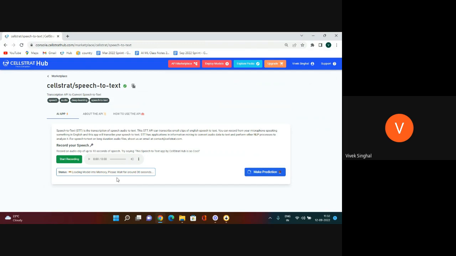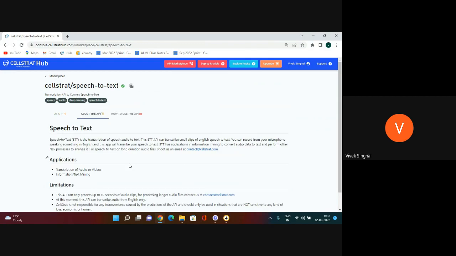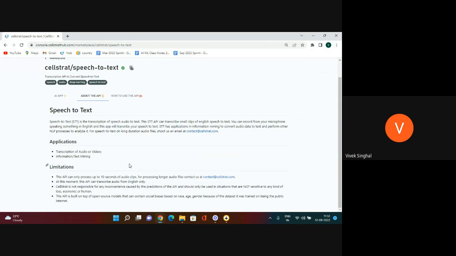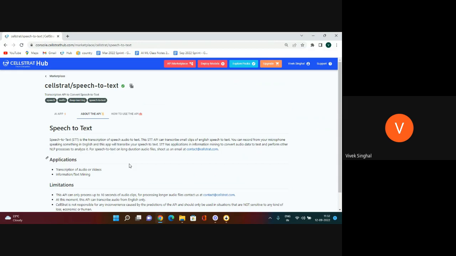It's very useful for applications like transcribing audio and video, information text mining, or just storing your audio transcripts from any kind of conversation, whether it's a doctor conversation, a legal conversation, or business conversation, or audio video, of course. All of those can be transcribed to text using this speech to text solution.